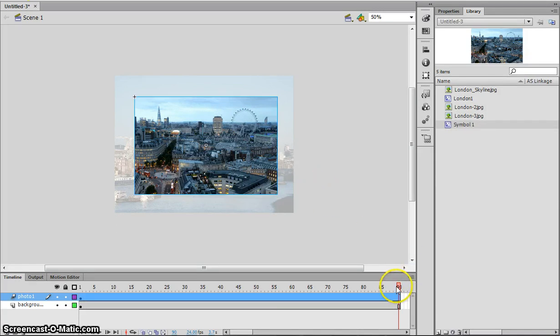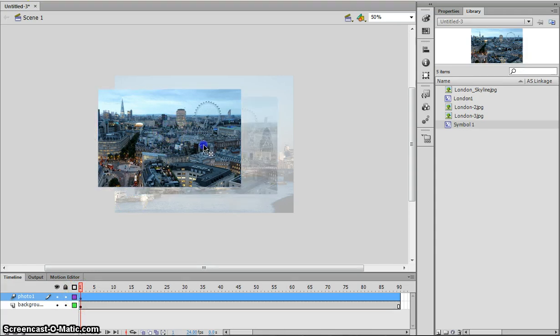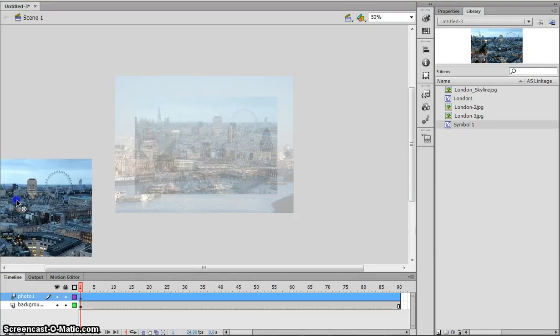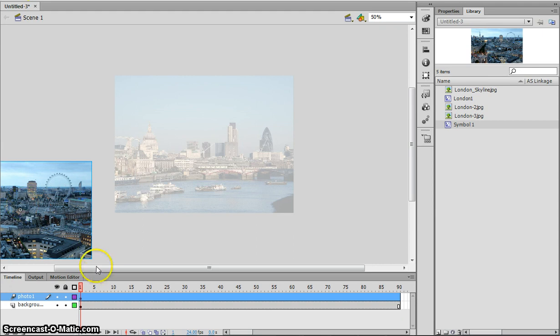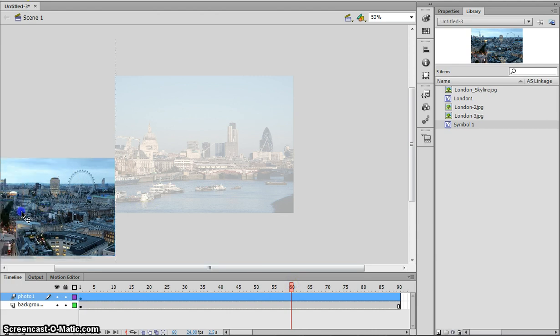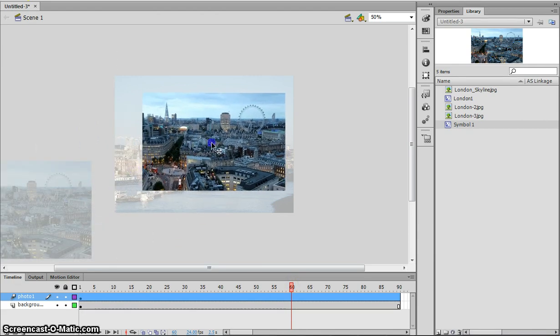So move right back to the start of the layer here, and what I want to do now is move it to where I want the photo to start from. So I've moved the photo to its starting point, which I want to be over here somewhere. Okay, now I want it to end up in the center around frame 60, so move the playhead to around frame 60, and then click on the little circle in the middle, and move the whole photo over.